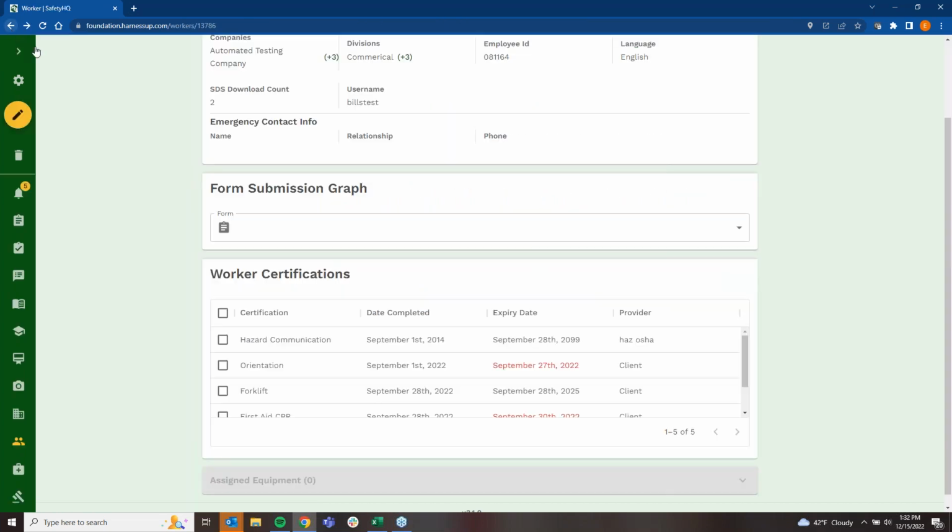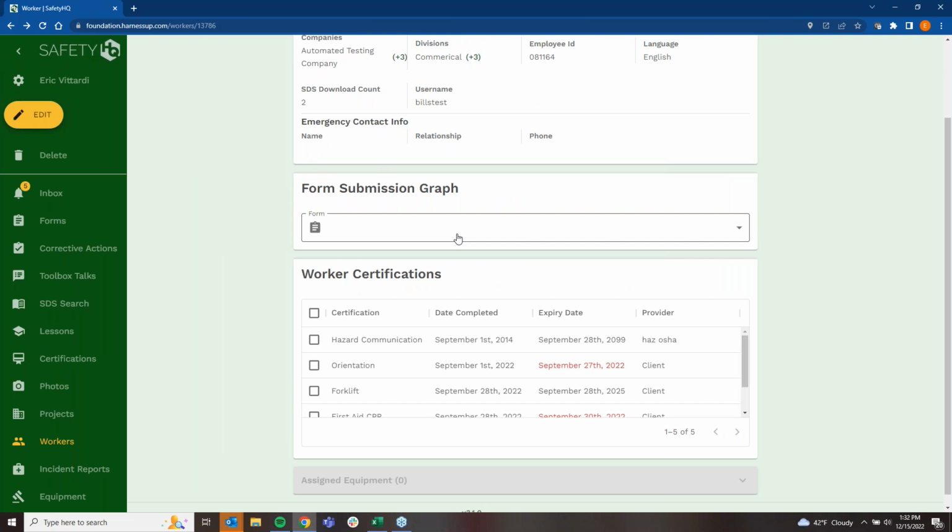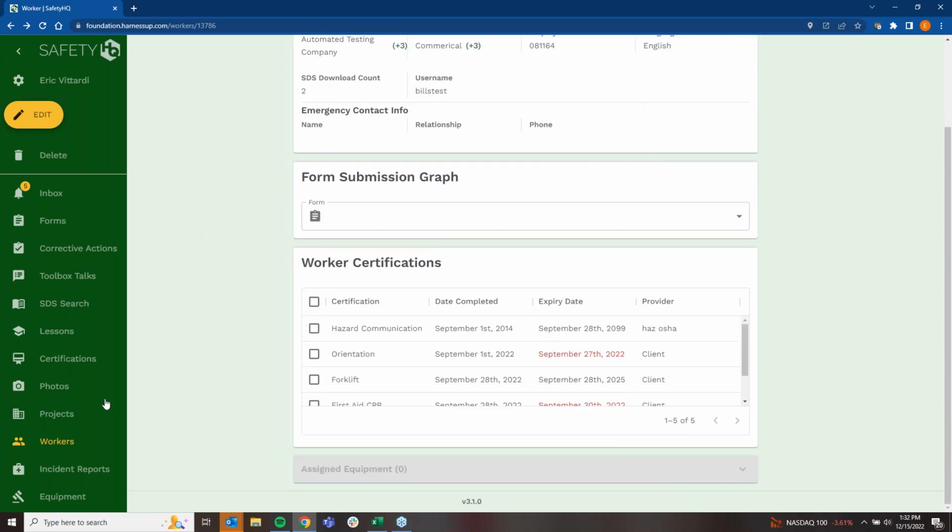So I mentioned the access to the teams before. This is a really good time where we just want every employee to have their certifications accessible in case they get stopped on the site and somebody wants to see their certification and make sure that they can participate in whatever activity they're doing. So we have those all in here. That's an easy way to sort and review from the certification side.